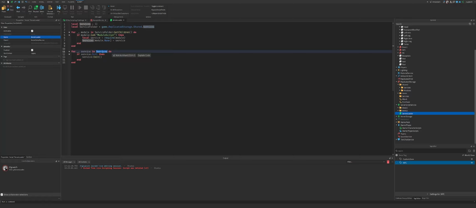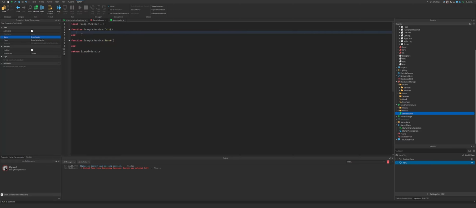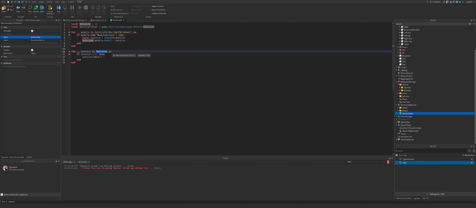Depending on how you would run your initializing setup, you could pass in all the current services, if they need services to set up, but in this case they don't, so I'm not going to. But they can be passed just in case they need them, and we just pass in the table so it can access what services they need. But it doesn't need to be passed, so this can be left blank. And then that's the initializing part.